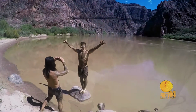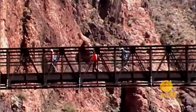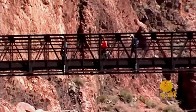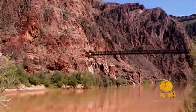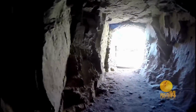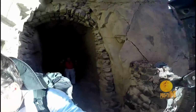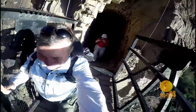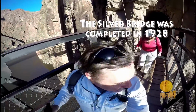So I've told you some of the amazing geological wonders here at the Grand Canyon, but there's just as much STEM here as well, like that bridge behind me. This is the South Kaibab Trail Bridge, one of the 2 bridges that cross the Colorado River 65 feet below, and this bridge has an amazing story. This is the tunnel that was blasted to create it. Back in the 1920s, National Park Service mules carried most of the 122 tons of material for the construction of the bridge into the canyon. The 1-ton, 550-foot-long suspension cables were carried down the canyon on the shoulders of 42 Havasupai tribesmen who walked single file down the trail while carrying the cables, an amazing feat.